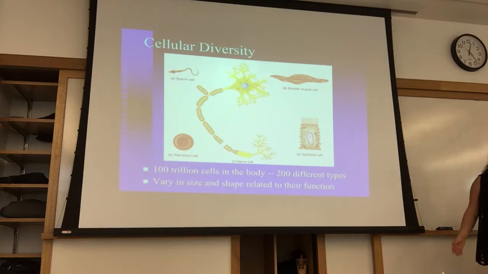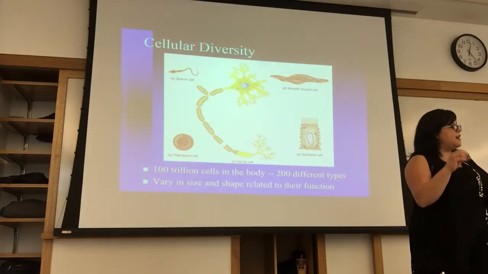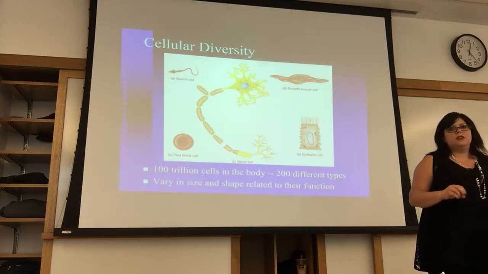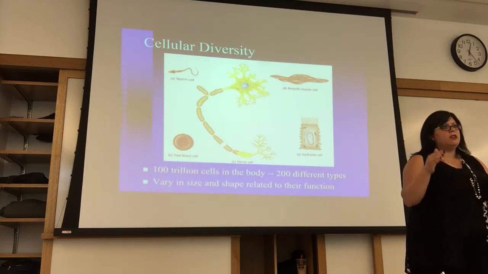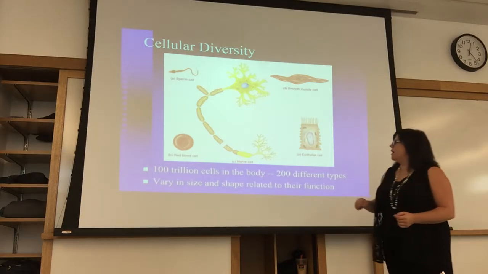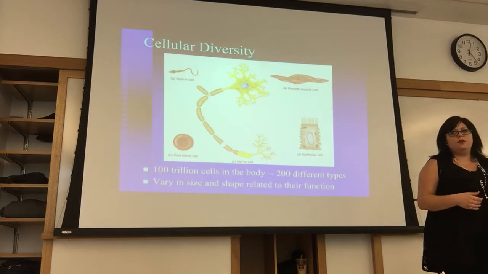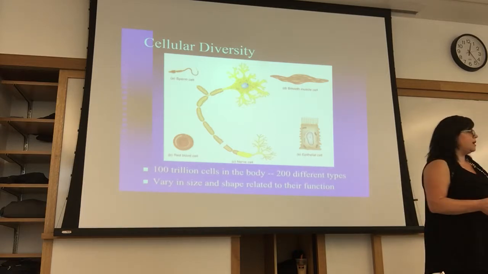So the goal for lab today is to look at cells and be able to identify the organelles, the parts, to look at them not only in the models but also under the microscope and be able to identify the parts. And then we'll talk about how materials can move through the cell membrane, through the phospholipid bilayer and the plasma membrane.